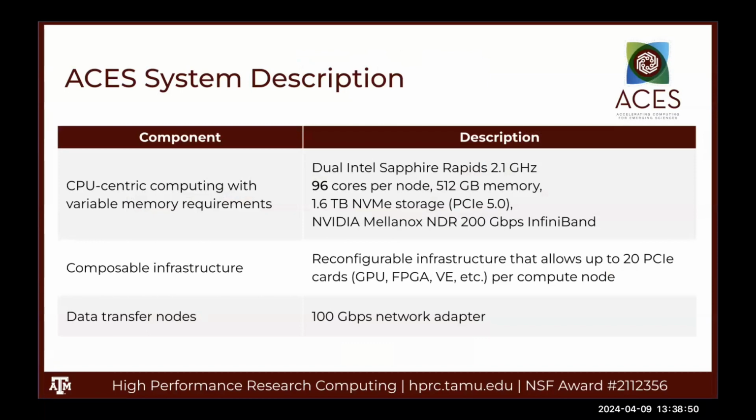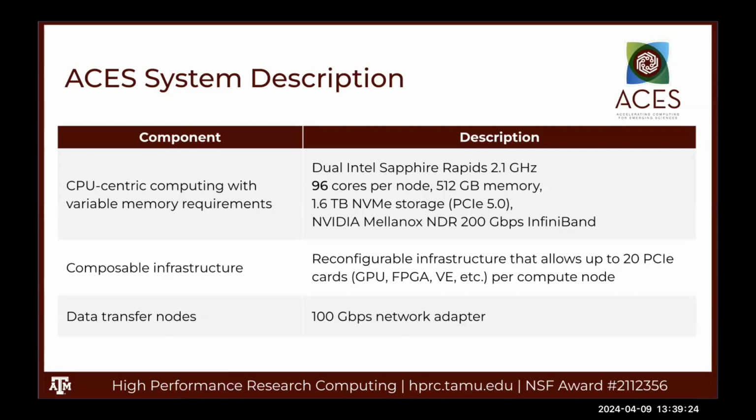ACES has been designed to serve simulations, numerical simulations, and AI and machine learning applications. So it has multiple purposes in its design. For CPU-centric computing, we have some nodes with big memories and a lot of onboard high-speed storage. And of course, we have NVIDIA Mellanox InfiniBand connections between all the nodes.